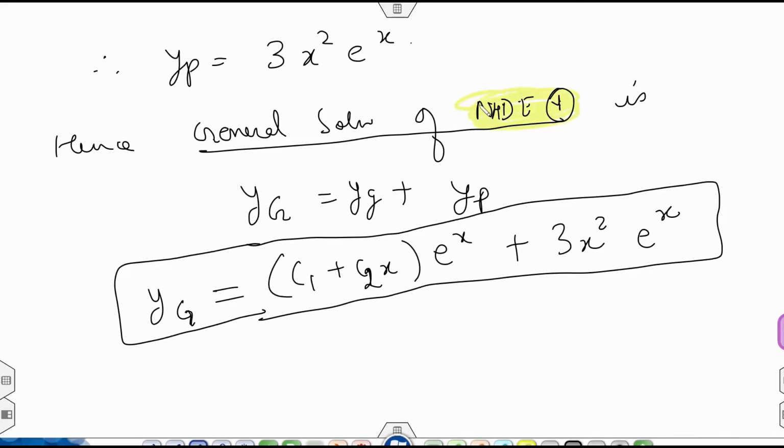Non-homogeneous means your r(x) is not equal to 0. When it is equal to 0, you have already seen how to solve it, and you can finish: you just need to find this yg, which is the general solution if your equation was homogeneous. Now it is non-homogeneous, r(x) is not equal to 0, so you have this extra part. You will find this with the help of undetermined coefficients, and I'll discuss the next method in the coming lectures. So now let us do a few more examples using this method.